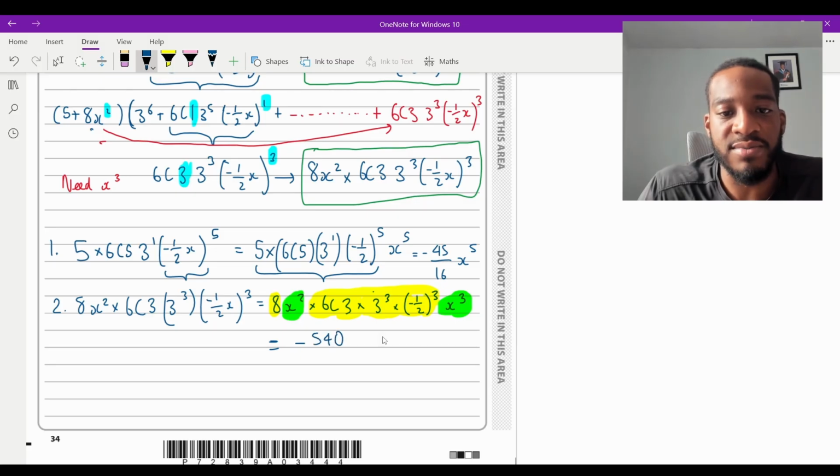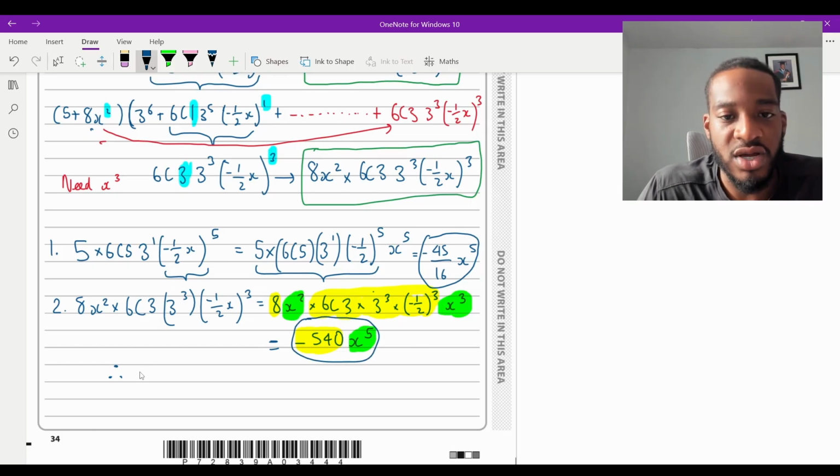And then remember, x squared times x cubed is x to the power 5. So you get this here. And now what I'll do, just so it's super clear, you can see that this in yellow is the calculation of that above in yellow, and then obviously x squared times x cubed is x to the 5. So this is our answer here. So therefore, for the coefficient, what we need to do now is just add these two terms together. So this one here and that one there.